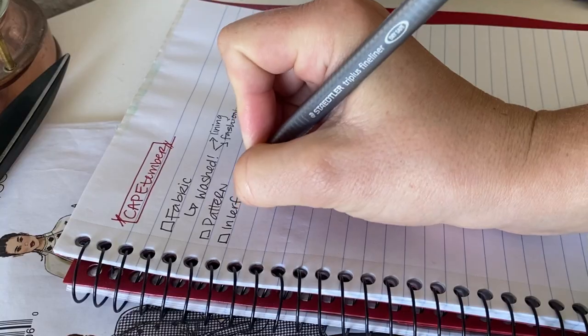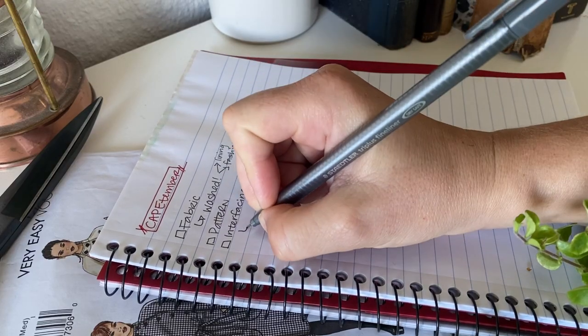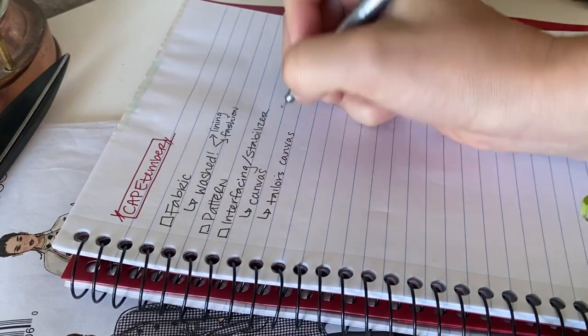Number three, interfacing. Okay, if you can't get your hands on interfacing or you can't afford it, don't let that stop you from making a cape, but I would strongly advise that you use some if you can, or that you replace the interfacing with another form of stabilizer for some strategic parts of the cape. The good news here is that most capes won't require very much.